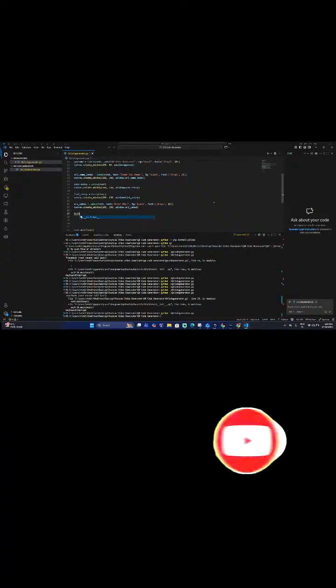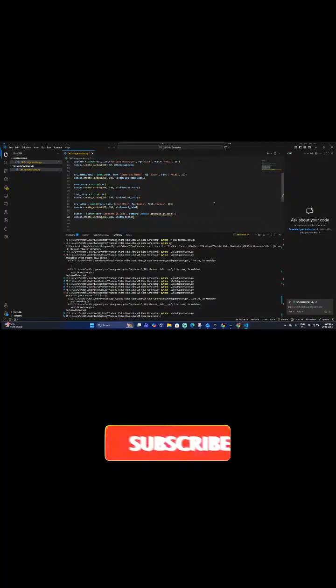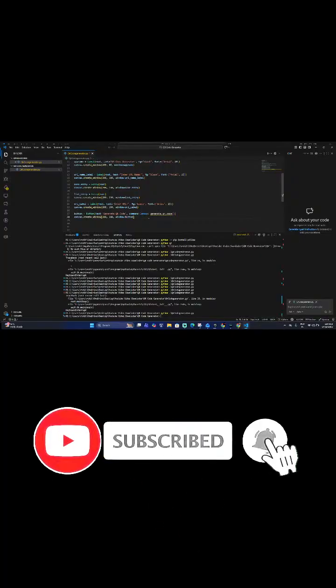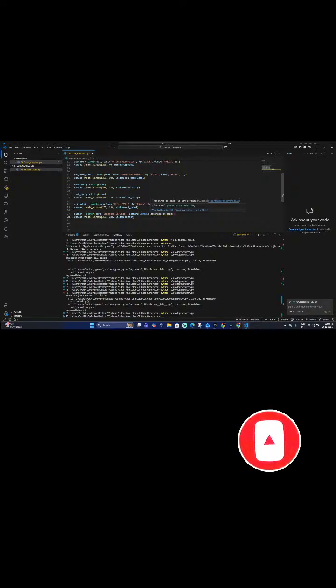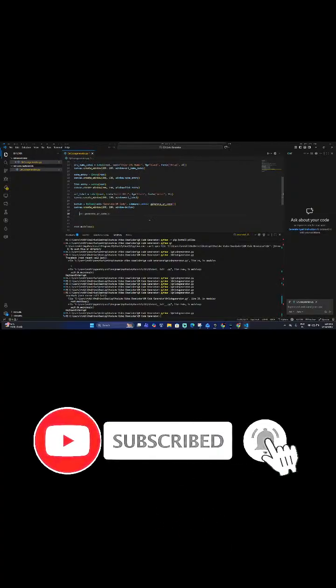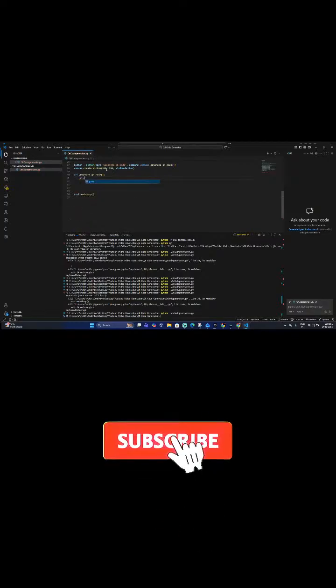So we just write button, and the button text is generate QR code, and then we add a command, which is a function that triggers at that time. So we will create one function here, and for now we just give it pass.